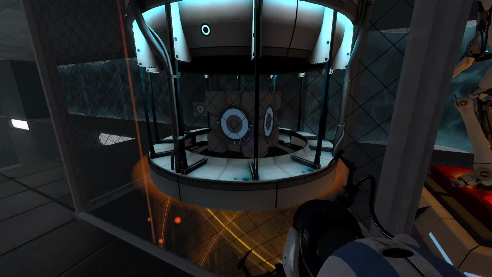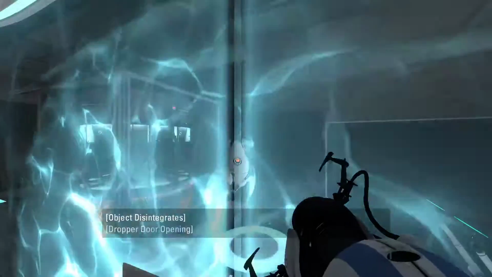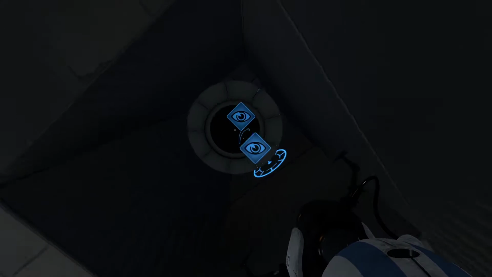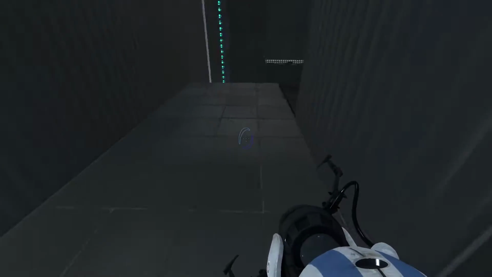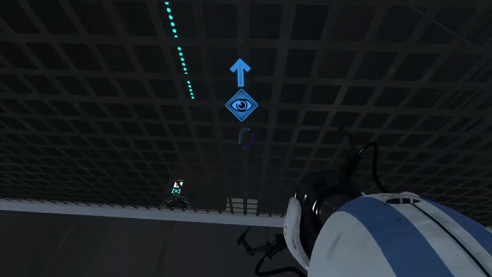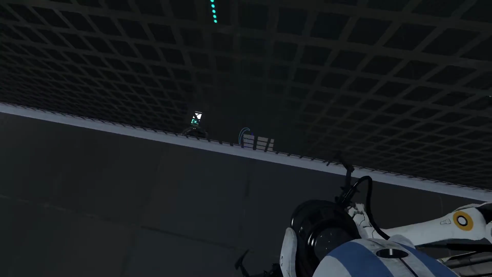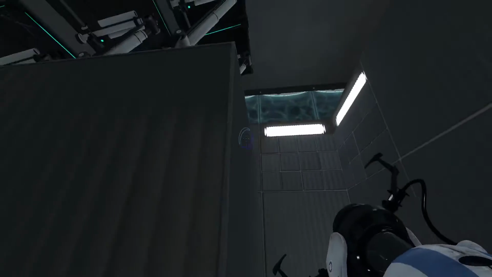Oh, we have to get the edged cube all the way up here, by the looks of it. Wait, there's an edged cube in here. What happens if you disintegrate it? Comes back. Huh, okay. There's a dropper here. Okay, so maybe there's a way to disengage the emancipation grid. Maybe. And there's stuff down here. There's a button up here. Oh, we have to launch ourselves from that into that button. But then how? Yes, how indeed.